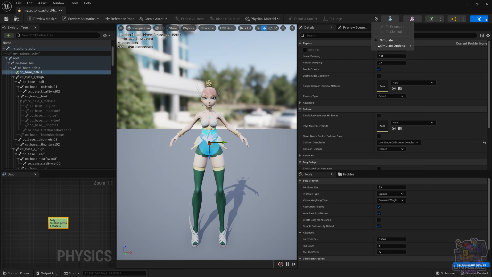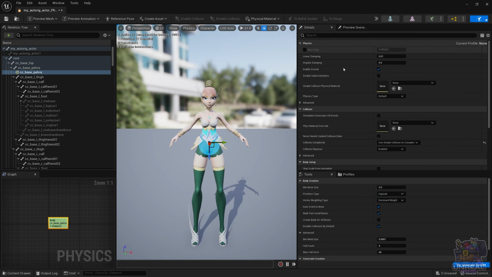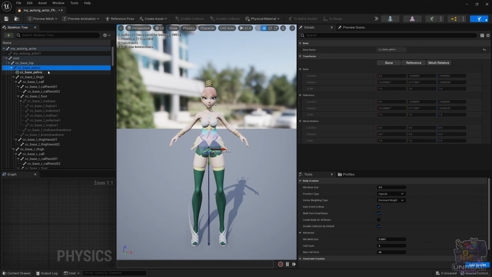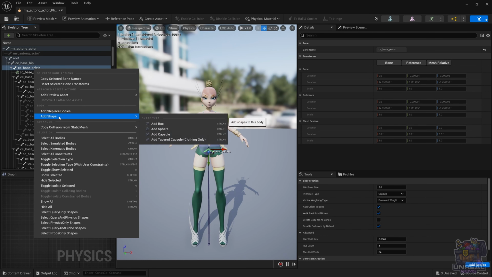So we can go ahead and simulate. So you can see right now how it looks. You can see that there is only one rigid body. So when you simulate, it's going to move everything in a block, and that's correct because we only have one rigid body, so everything is moving with it. That's not what we want, but we are going to add more rigid bodies to get a proper ragdoll. For now, let's add some shapes to deal with the things on the left and right of the pelvis.